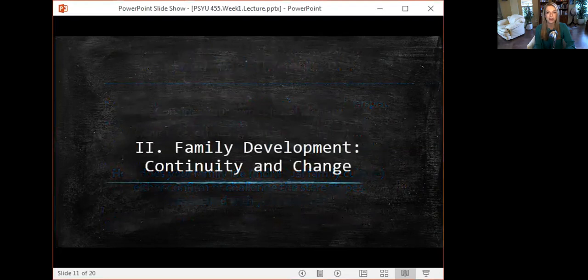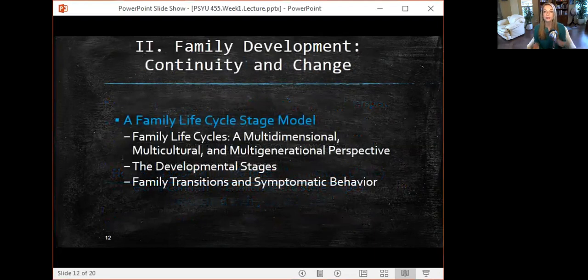The second section has to deal with family development, continuity versus change. The family life cycle perspective, or dividing family development into a series of stages through which each family inevitably passes, offers an organizing theme for viewing the family as a system moving through time. Specific developmental tasks are expected to be accomplished at each stage en route. Family therapists, particularly structuralists and strategists, are especially interested in how families navigate transitional periods between family stages.